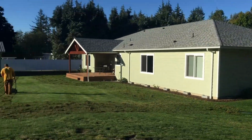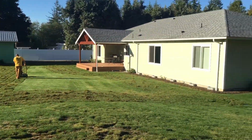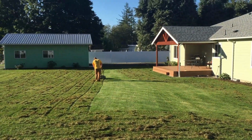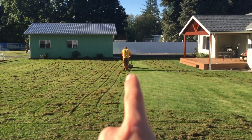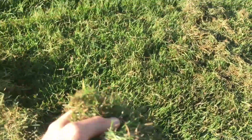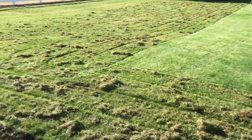Nice fall morning here. Today we are doing an aeration and thatching at this place. A really nice lawn, but it's really thick. And so what we're doing there is thatching, getting all the thatch out of the grass. It's super thick, lots of thatch is building up. I'll show you here. There's all the thatch that we're pulling up out of the grass. It really helps it grow a lot better, especially during spring, but to help it over the winter as well.